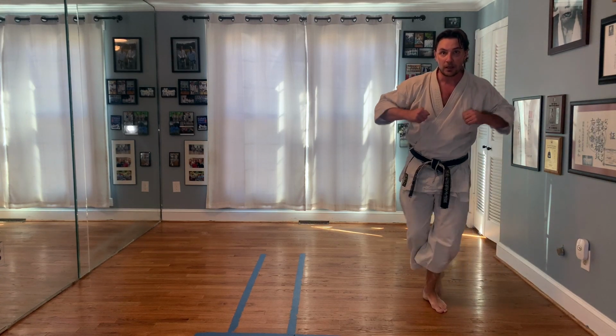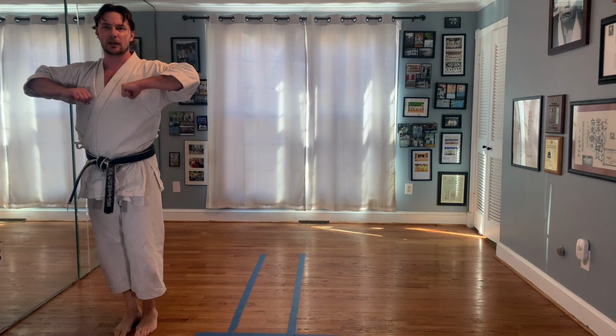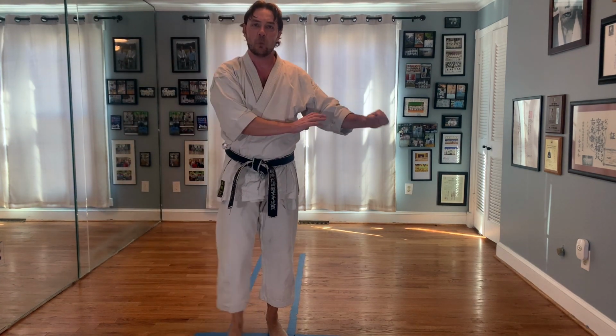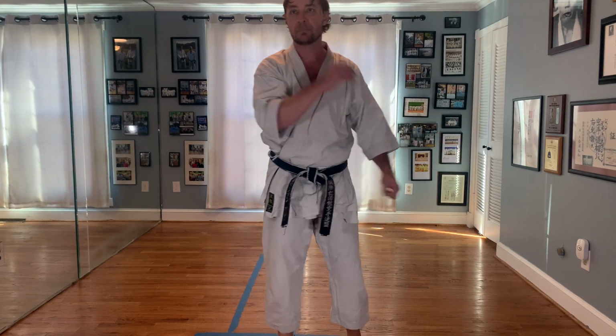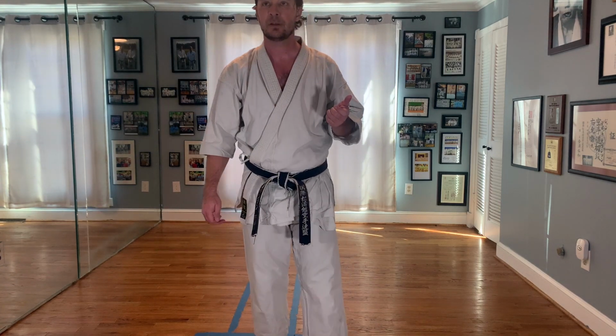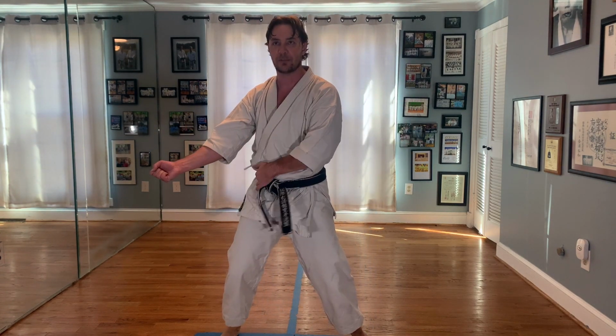Ichi, knee, san, wind the spring, then let it go. Shi, let it go. Ichi, wind it, drop it. Then wind it, drop it. Good. So notice how this is a very different feeling from Tekki Shodan, isn't it? But you can see how this is a natural extension of that. Because in order to do all of this and do this together, you've got to have an understanding of being able to move the hips within the kata, within these limited ranges.